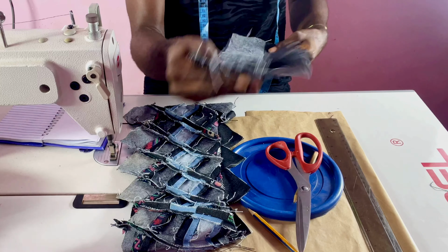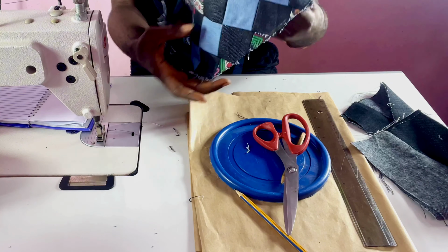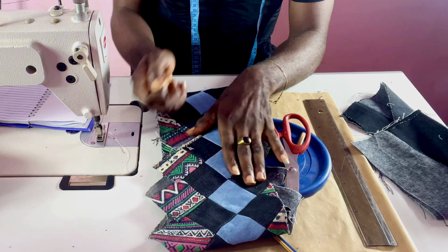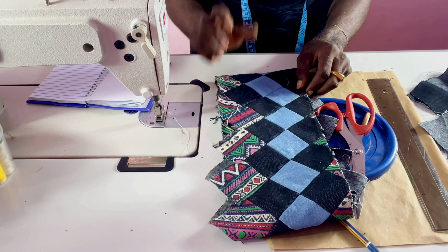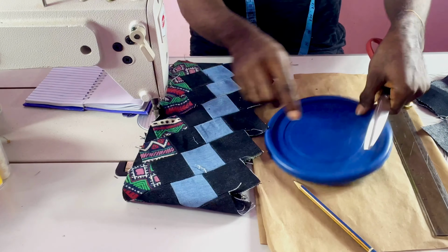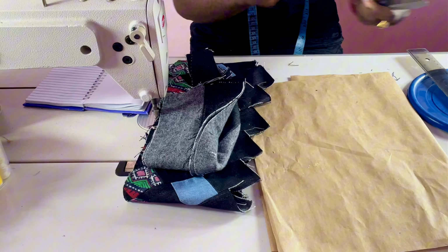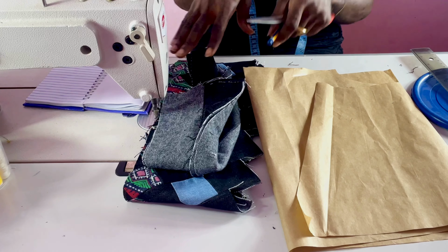So here are the things I'll be using to create this bucket hat. These are some fabrics here. I showed how to create this pattern in my other video, so I will not be doing that in this video. If you are interested in learning how I did this, go check my other video. You will be well informed over there. Because I don't have a compass, I'll be using this to draw the pattern for the cap cover. These are the fabrics I'll be using. This is my ruler for drawing lines, my pencil and my brown paper for drafting the pattern for this cap.